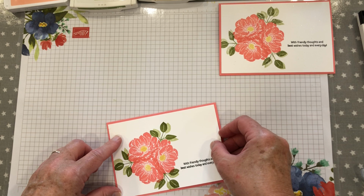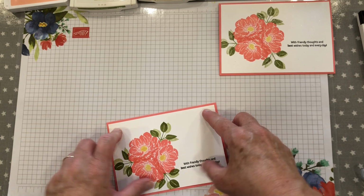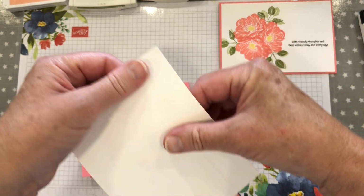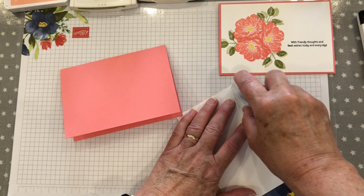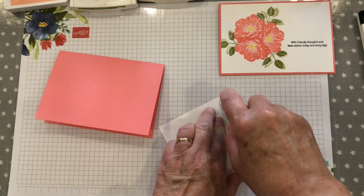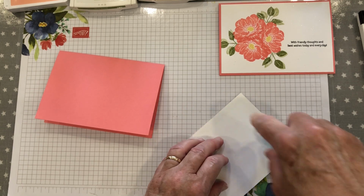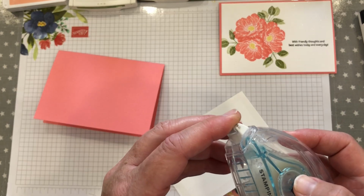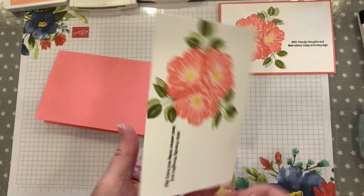It looks like I've got a bit of ink on there, but I'm not going to let that worry me. That's the only trouble with heat embossing. It does slightly warp your card. Hopefully using this Stampin' Seal will straighten it up a little bit. I did that wrong, didn't I? There is definitely a knack to using these runners, and it's not just Stampin' Up ones, it's any runners.